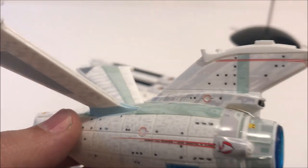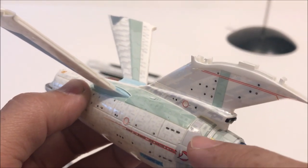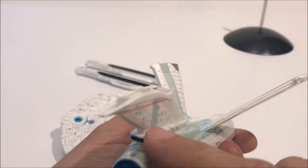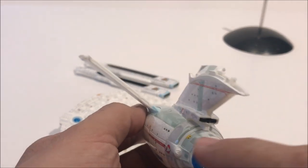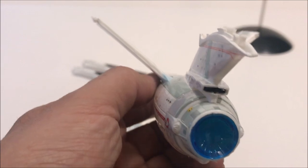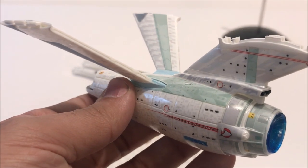The other advice I'd have is when you're working on this deflector housing decal and this one behind it, this one and this one, do those before you snap the neck onto this. This decal is long enough that these two meet in the middle underneath that. So it lays down nice and flat before you put the neck on. If you put the neck on first, like I did, you're going to have to cut it to try and get it to match in there properly.